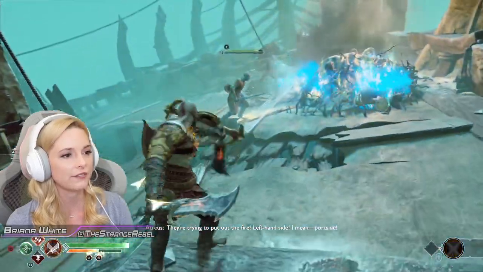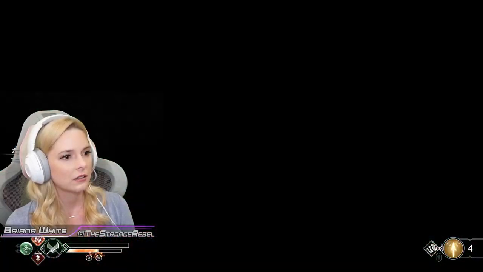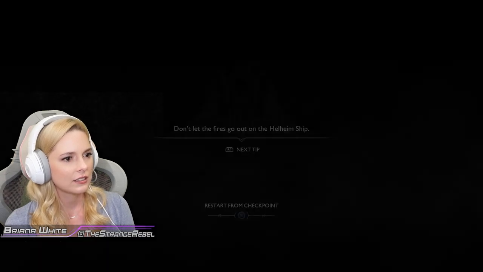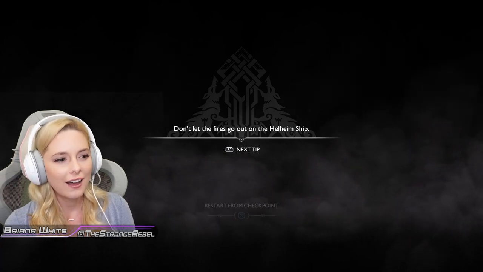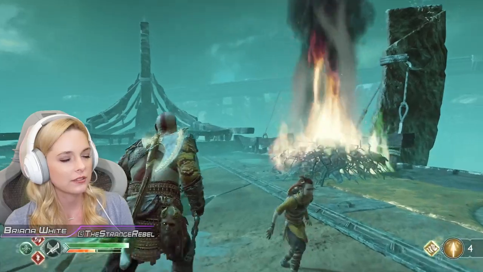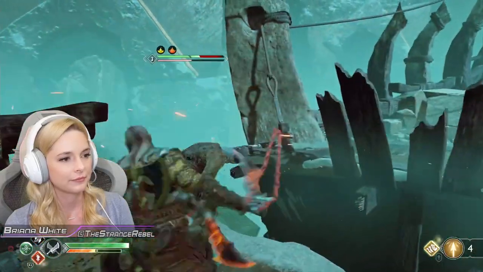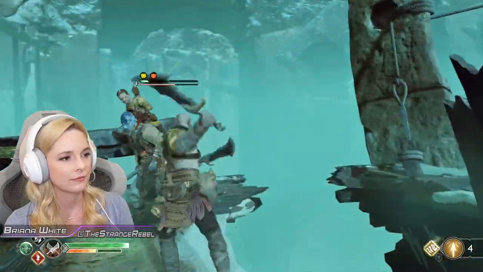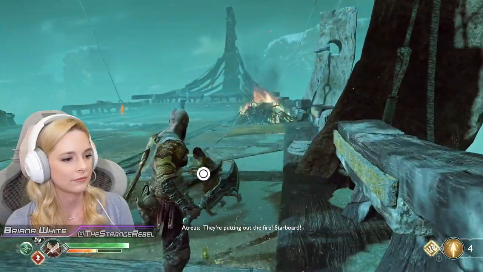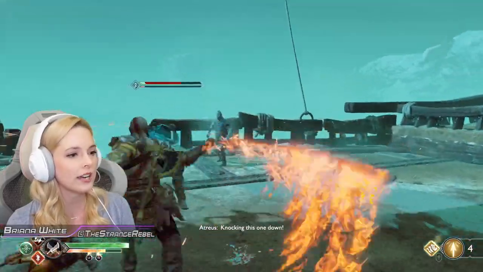I can't let them put out the fire. What? I relit it with my blades of cyclone fire. That was rude. Okay, they're putting out the fire on both sides. I can't be in two places at once, Atreus.